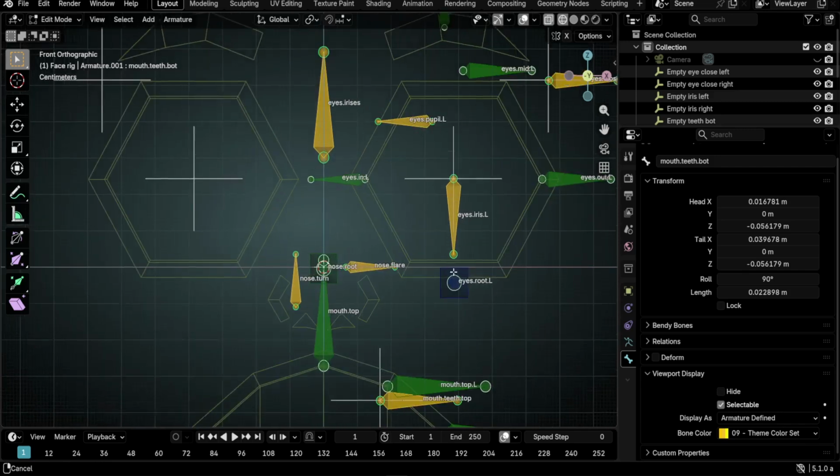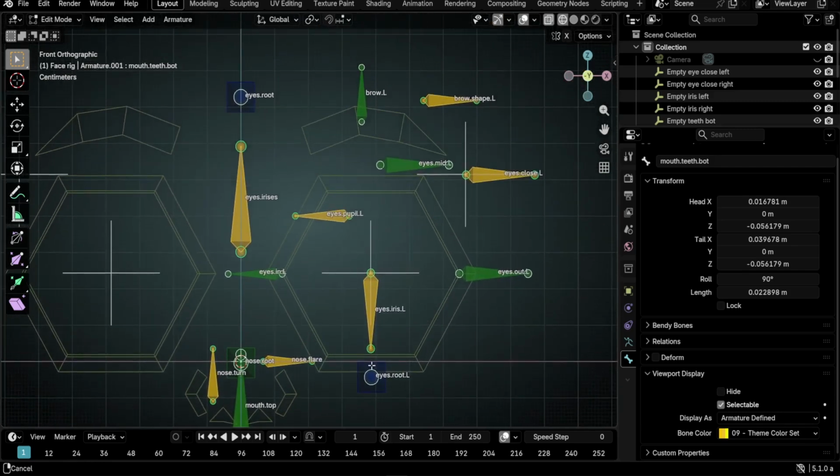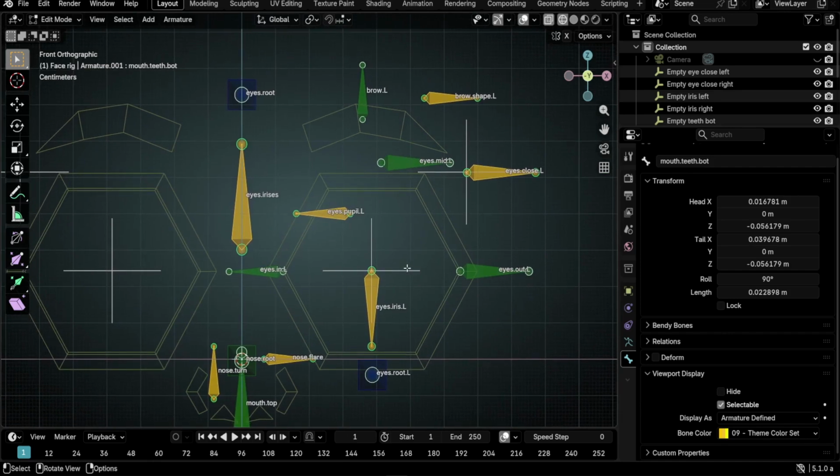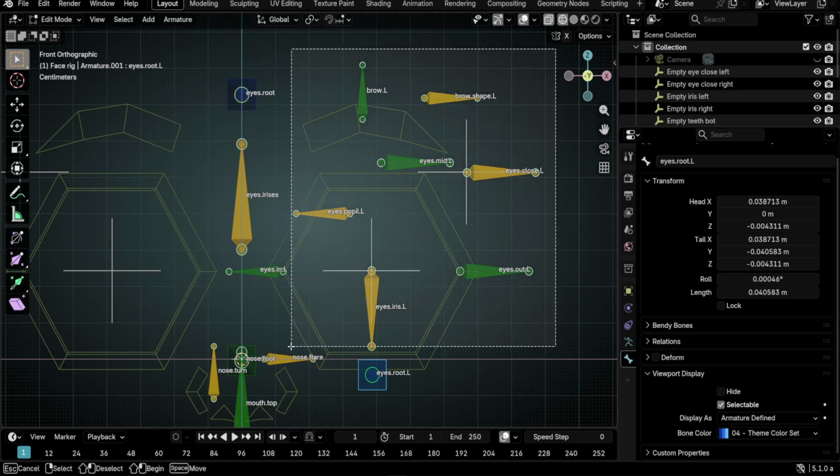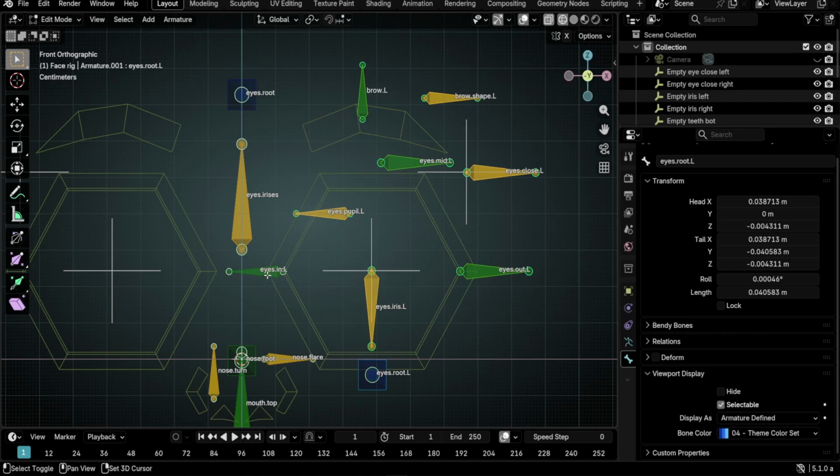And then we need to do some parenting, because the root bones need to be the parents of other bones. So for the eyes roots left, it will be the parents of all the left eye and the left brow too. So let's try to do box select of all these bones, and also shift select this other bone, and then shift select lastly the roots needs to be selected last, and then you do Control P for parenting and make parents and keep offsets. And now you see these lines going through the root bone.